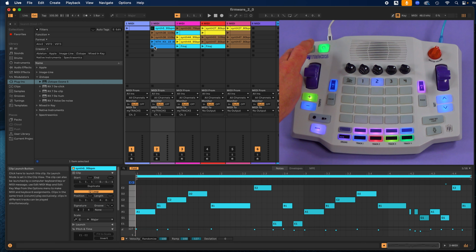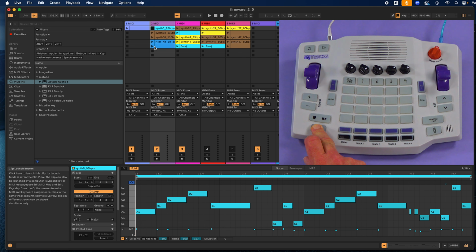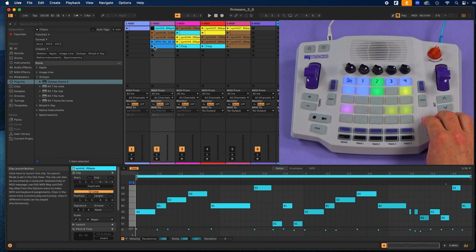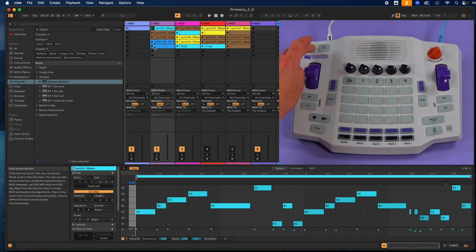So let's turn the myTRACKS off. We're going to hold the mode button, get us in the configuration mode. And the default is the blue, where the MIDI sync is not turned on. We'll hit that, turn it green. Now the MIDI sync is on. We'll get that saved and committed. Okay, we're all good, saved. Now we'll turn it back on. So now the myTRACKS will send the MIDI clock.